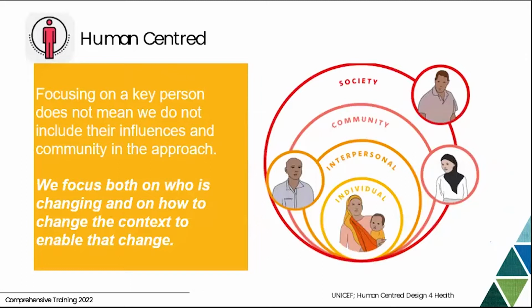While we have the mother and the child at the core as the stakeholder, we would also need to take into consideration there are several interpersonal interactions that are going to be part of this ecosystem. Like when we talk of the mother and child, then we also need to take into consideration other core family members. For example, fathers. Quite often our immunization programs do not take into consideration the father's perspective or engage the fathers in the whole decision making or in the interactions around vaccine uptake or immunization coverage.